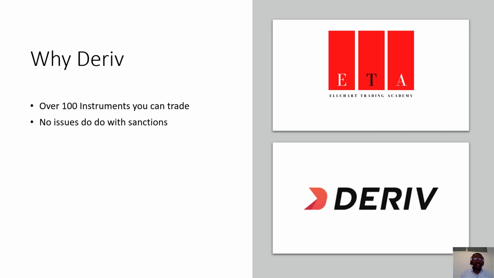Number two, one of the things that a lot of Zimbabweans have had to deal with in the past is that most brokers will not allow you to open an account if you're from Zimbabwe because of sanctions. So if you've tried brokers from America, from the UK, from Australia, the moment you say Zimbabwean, they will tell you we cannot service you.